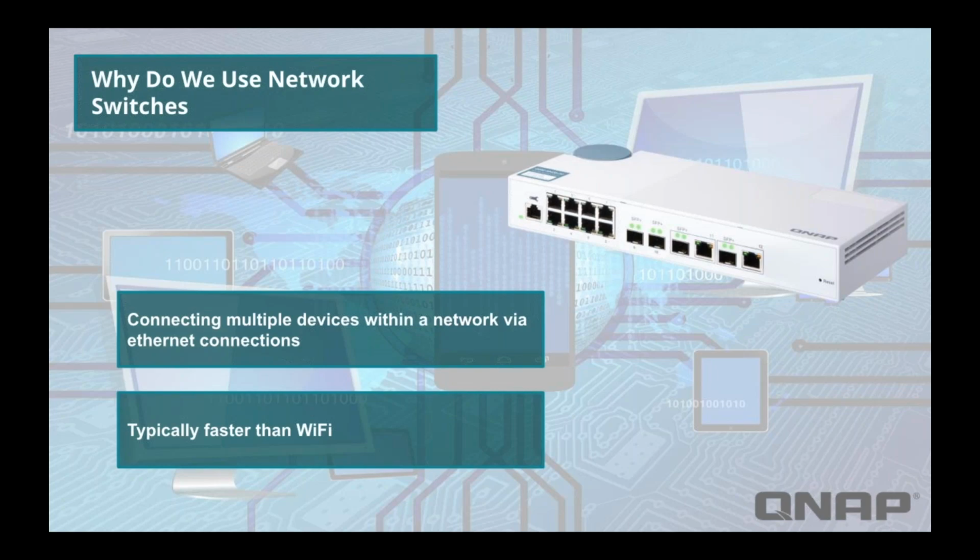Network switches can be connected to your router to supply many more Ethernet connections. So the router can still serve as the DHCP server to assign IP addresses to devices connecting via the switch. And connecting to a network switch can reduce latency for workstations accessing the internet and greatly increase the transfer speed of data within your network.